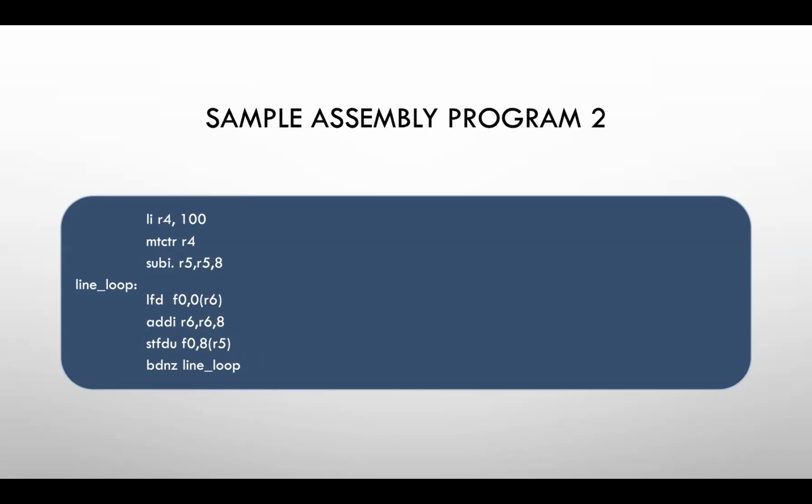Then if you notice another thing, we have actually subtracted 8 from R5 here. This is done because when you do a store here, it'll store into 8 plus R5. So that is the reason you are subtracting from R5 initially. You want this 8 to be updated every time. You want 8 plus, but you want to start at the R5 address initially, whatever is there in R5. So to make sure that you update and also store from the R5 register itself, initially R5 is subtracted with 8. So when it does the 8, you come to the address where you want to store. So it will update.